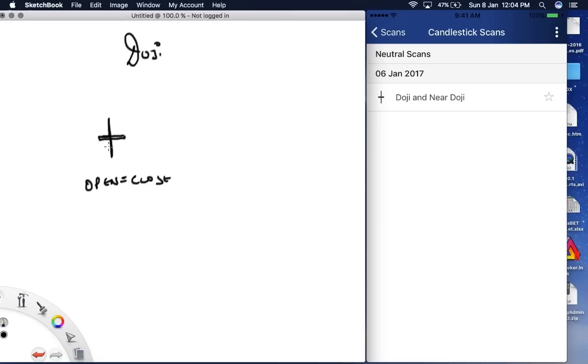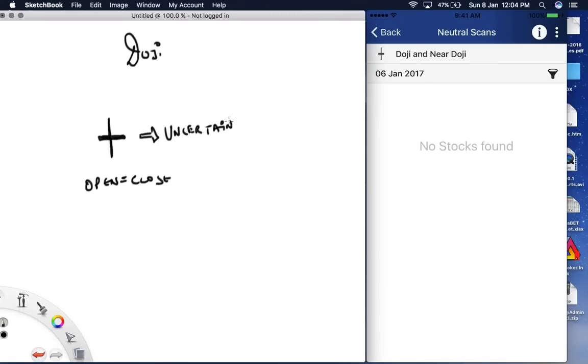If I increase the universe from FNO to the major one, this time I find a few dojis. Now you can see that the charts are also there right next to the names for you to understand. So let's say I look at Monet Ispat, and I look at the one month behavior.